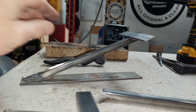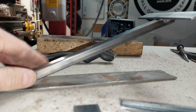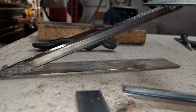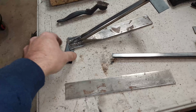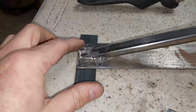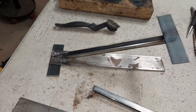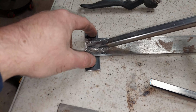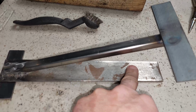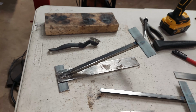The thing I'm having a problem with is obviously there's no support here because I kind of want to make it floating. So the best way, I think, to make more support is once I weld up the other bracket, I'm going to sort of put a plate over here. Because I can't really screw a screw through here. And it seems to sort of wobble over here naturally because the weight of the compressor kind of pushes it down. You don't need an engineering degree to figure that out. But what I'm going to do is weld up this sort of plate over here, put 2 holes in here, and then have another hole over here. So it'll mount from 3 spots because I kind of want to retain the floating look to it.